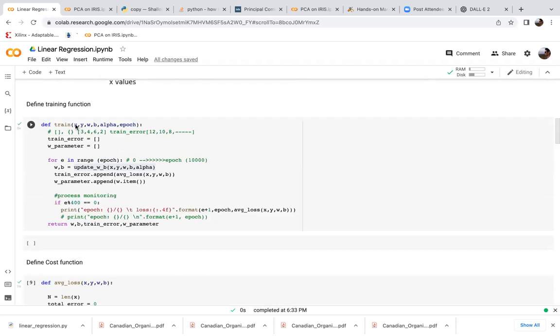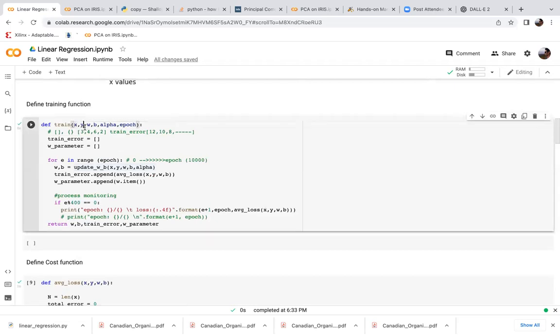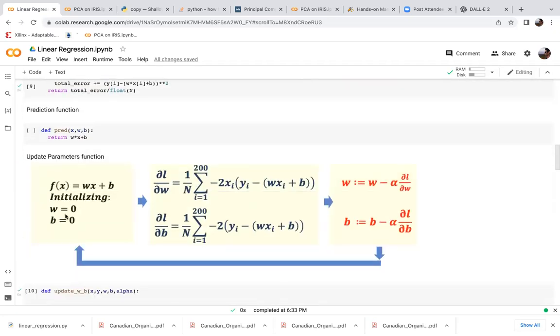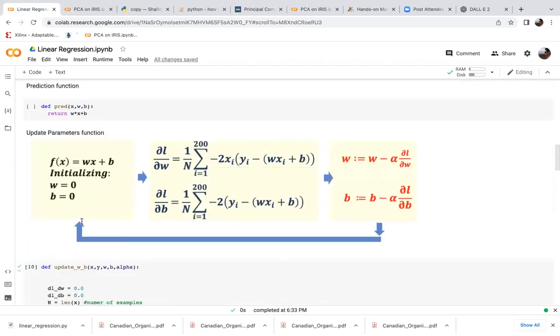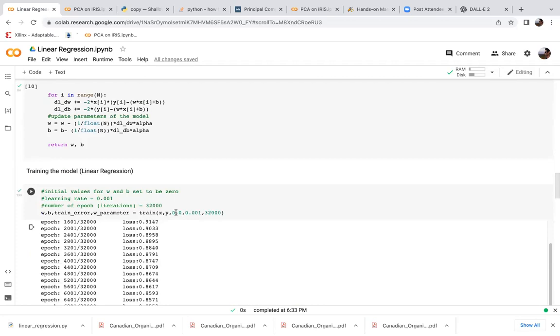Here we had X, Y, W, B. W and B were initially set to 0. Now I can change it to, let's say, 1.4. Okay, let's go. I kept the rest, the learning rate and the number of epochs, the same.